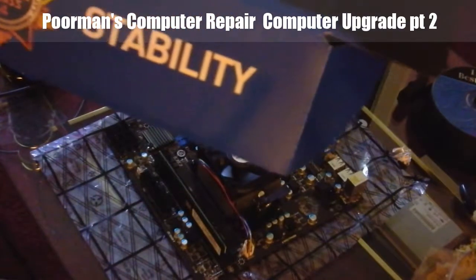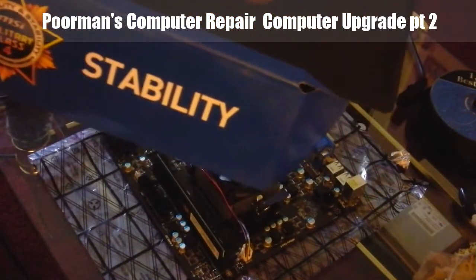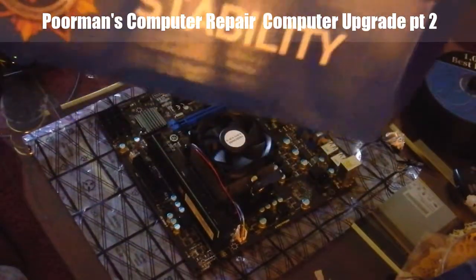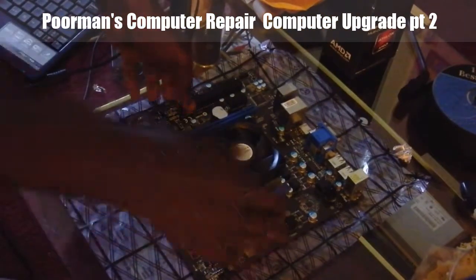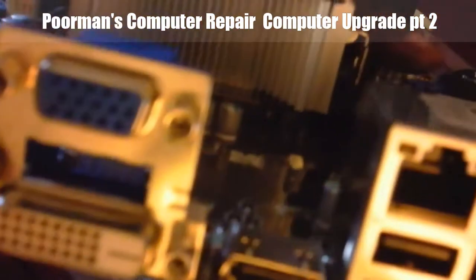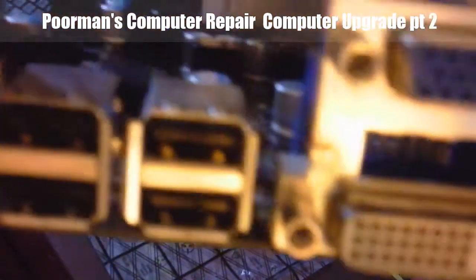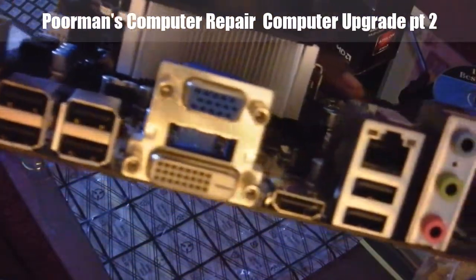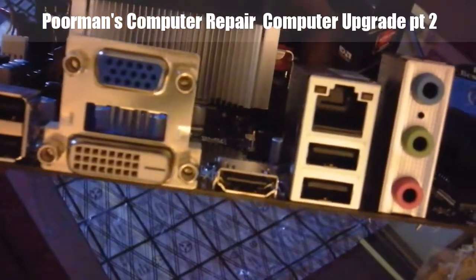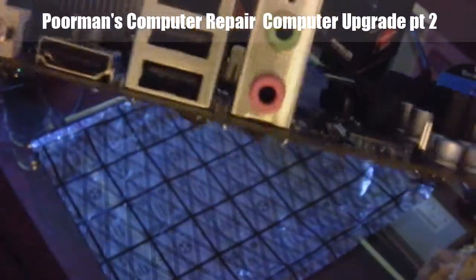Now, what this has in it is three display outputs. It has your standard serial port for your monitor, the high-tech port, and it also has an HDMI port. Now, as you can see, here is your standard port, the more high-tech, and your HDMI port. You have six USB ports, which is one of the reasons why I got this, since most of our devices are USB: printer, scanner, cameras, iPods, and stuff like that. Here's your sound card.